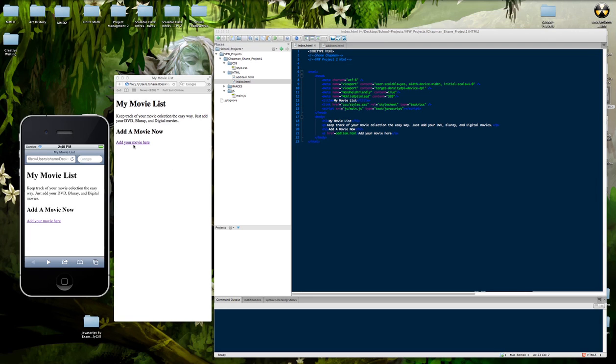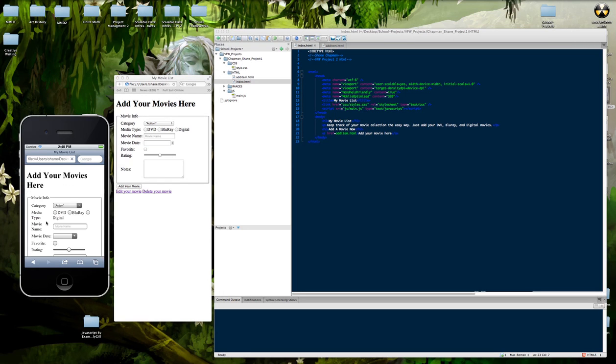Another thing that I found out was kind of weird. If I click on this link here and I go to my other page, I have my drop down menus and I have my date menu here and my slider here, and I remember when we were doing the lessons that it said that these will not show up in the iOS simulator. But if I go here to my link on my simulator, I've got the drop down date and the slider bar. So I'm not sure why it worked on mine and not everybody else's. That was one of the things I did discover.